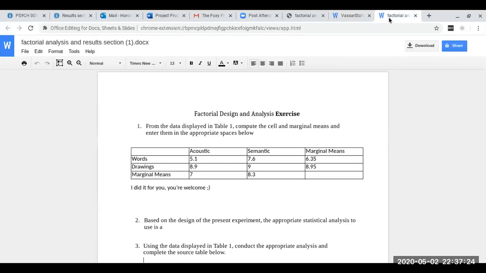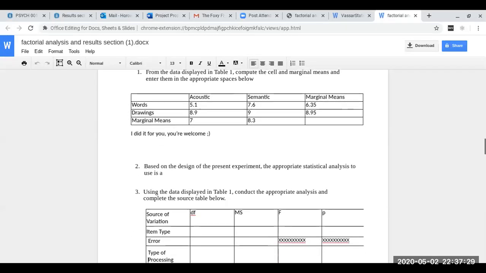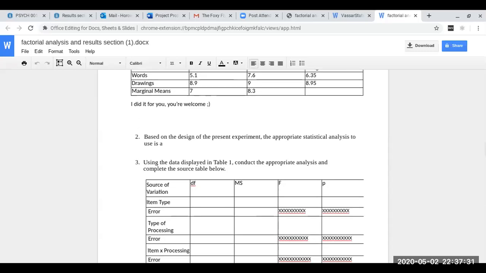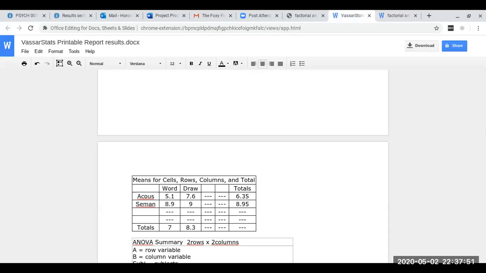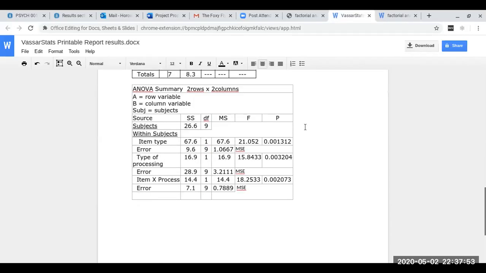So, looking here, going down to number 3, we have basically this same table. Does that mean that you can just pretty much copy it over? Well, yes, actually it does. So let me just go through what everything means, and then you know that for number 3, it should be pretty easy because I'm giving you this document as well, and you can just literally copy it down the way that it says. So let me explain what some of these things mean.